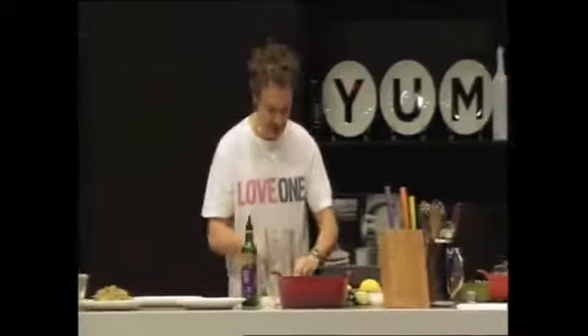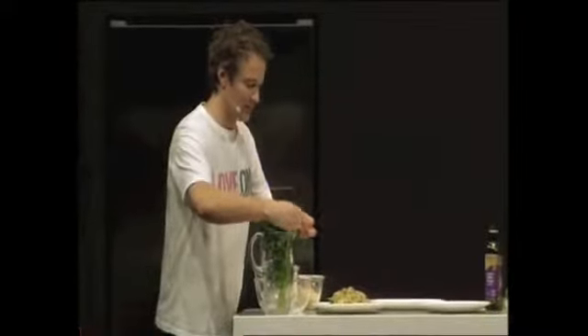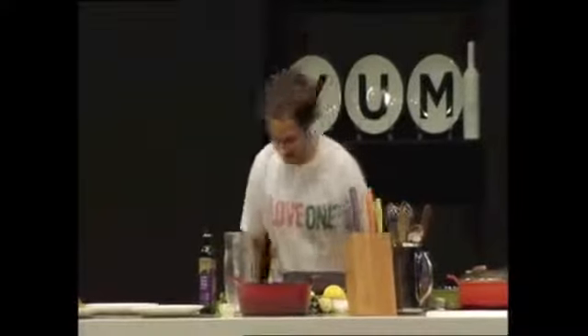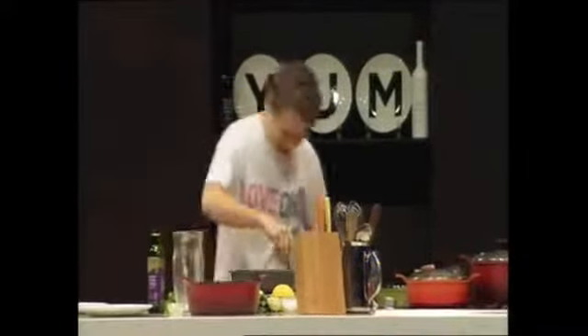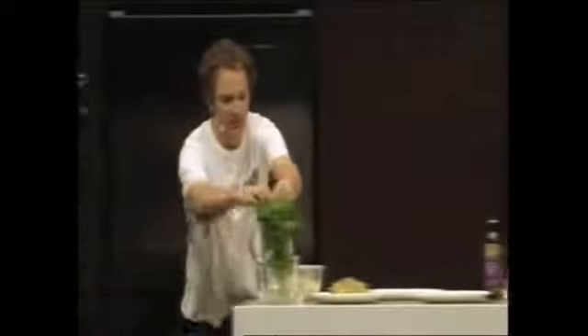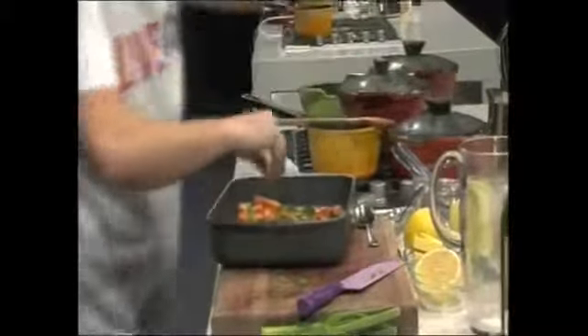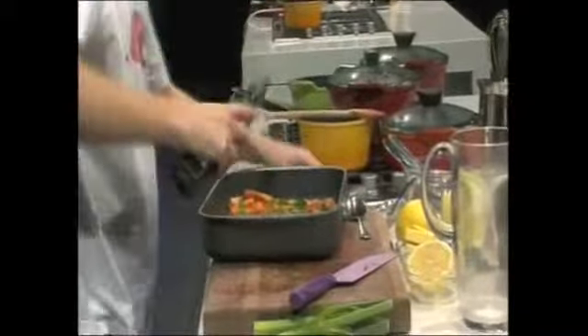We've got a division of labour in my house — I do all the cooking and kitchen stuff, and she washes my chef jackets. I'm going to take a little bit of parsley and some mint — mint is always nice with veggies as well. Salt, pepper, some olive oil, and I'll give this a little bit of a toss around. If you're going to put herbs through things like roasted vegetables, they really do add so much flavour. Marjoram is beautiful through roasted vegetables, as is sage. But if you are going to do it for presentation and flavour, do it at the very end.